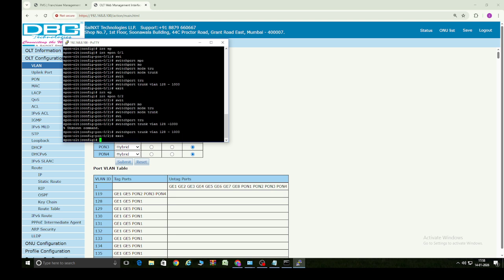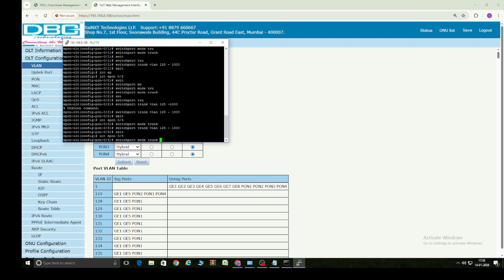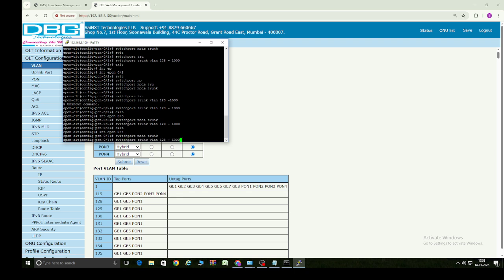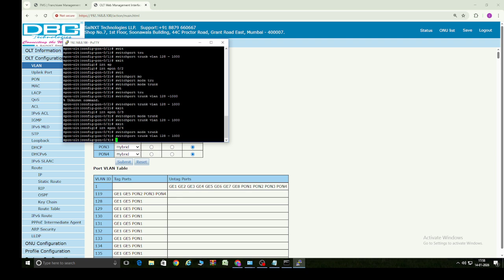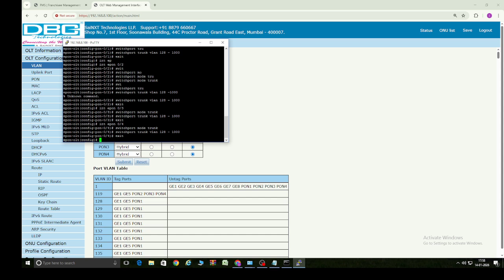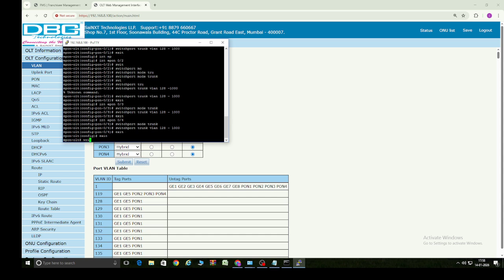Similarly, we will do it for EPON 0/3, switch port trunk 128 to 1000. Then exit, interface for mode trunk and switch port trunk 1000. So exit, right.